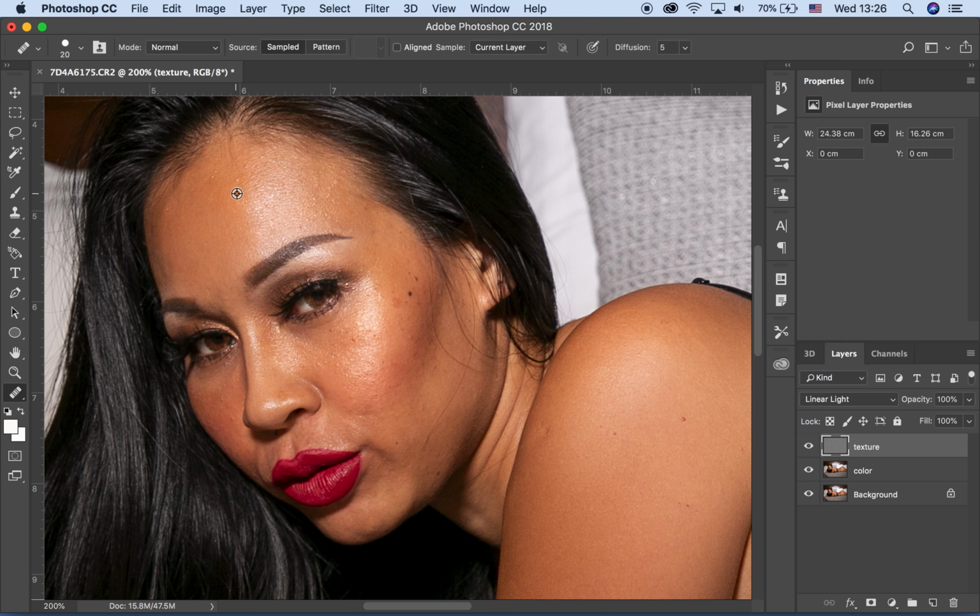It works similarly to the clone stamp, copying one place and putting it on top of another, but the clone stamp will be quicker. I keep using this one because I want to make sure I don't lose the texture on the skin of my models.